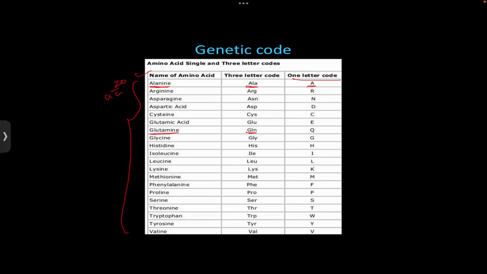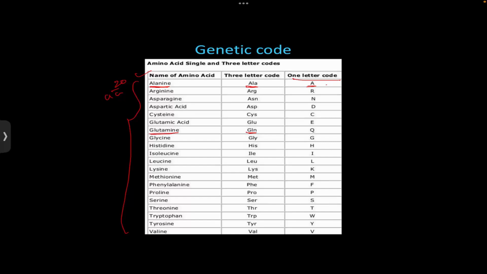But since there are also arginine, asparagine, aspartic acid, so all four amino acids start with A. So it is not possible to assign the one-letter code A to all of them. So people assigned different letters of the English alphabet and made a one-letter code. The three-letter code and one-letter code for each amino acid is universal and used everywhere in every kind of literature. So you will have more use for it when you go into higher studies.